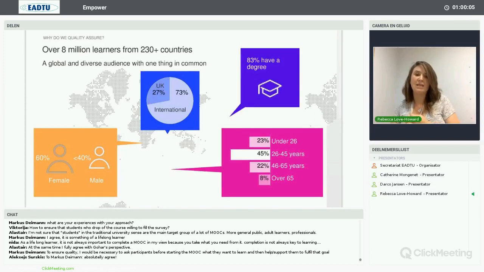And they are also largely of main working age. That's to say just over 50% of our learners are in full-time employment, and just under 50% are looking to do courses specifically for CPD. So what can we conclude from that in terms of what quality measures need to be put in place for our courses? Our learners are busy. They probably have quite demanding day jobs. So they're fitting this learning in on the way to work on the train, or when they come home from work. They have to be very self-motivated, and our learning has to be quality assured to make sure it fits their lifestyle.